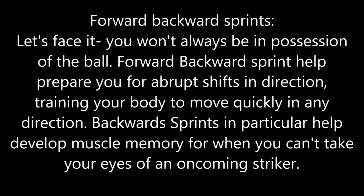Second exercise is forward backward stance. Let us face it, you won't always be in position of the ball. Backward sprints help prepare you for abrupt shifts in direction, training your body to move quickly in any direction. Backward sprints in particular help develop muscle memory for when you can't take your eyes off an oncoming striker.